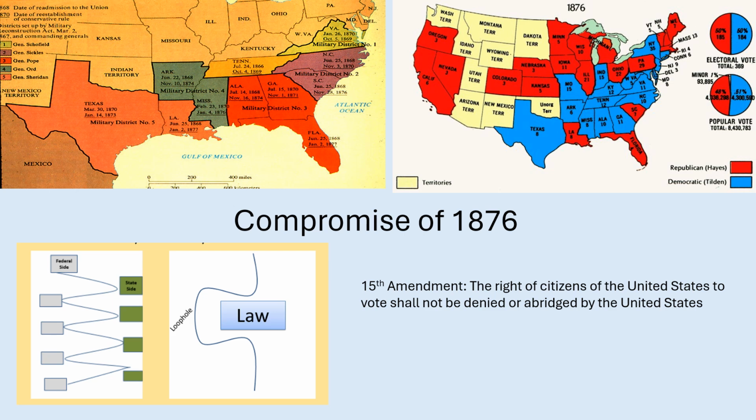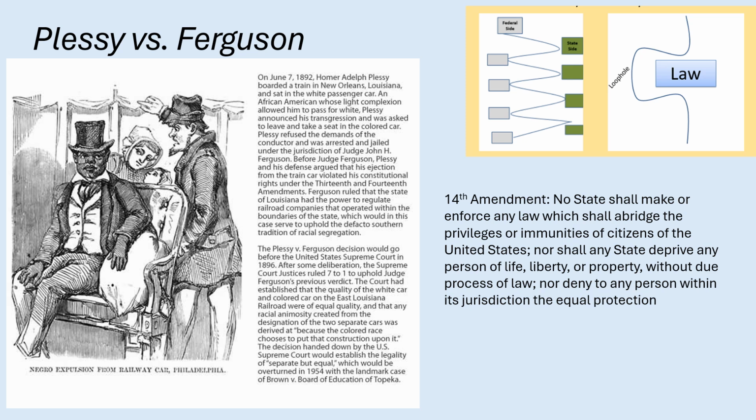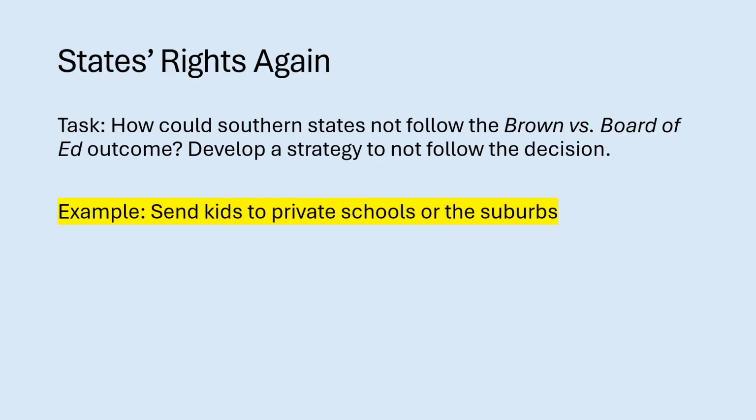And to recap, back to the 1870s, when the South was placed into those military districts, this allowed some federal government oversight, but as a result of the 1876 election, home rule was established for the South, which is why you start to see those segregation laws that we have looked up. To recap again, we have the 14th Amendment, Plessy-Ferguson, possibly a loophole around that section. Then this is an example of states' rights once again.